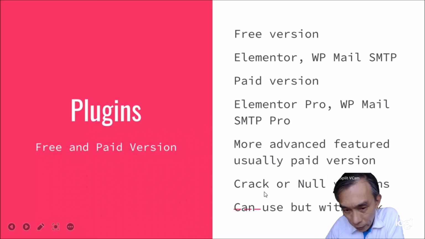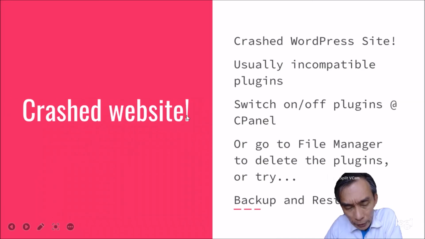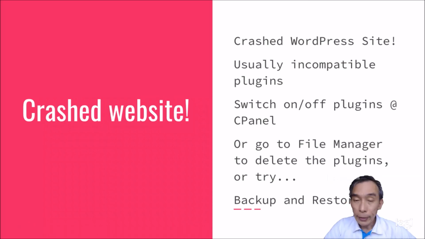Of course, you can have cracked or nulled versions of these plugins. My experience is that these nulled or cracked plugins you can download from anywhere on the web, but you need to be careful, they can be compromised in security. Sometimes you can have a crashed website. That means your WordPress site cannot function and you cannot load the page. The WordPress site jams up itself. Usually this can be due to an incompatible plugin. You install plugins that are not compatible with your website, then your website cannot load.